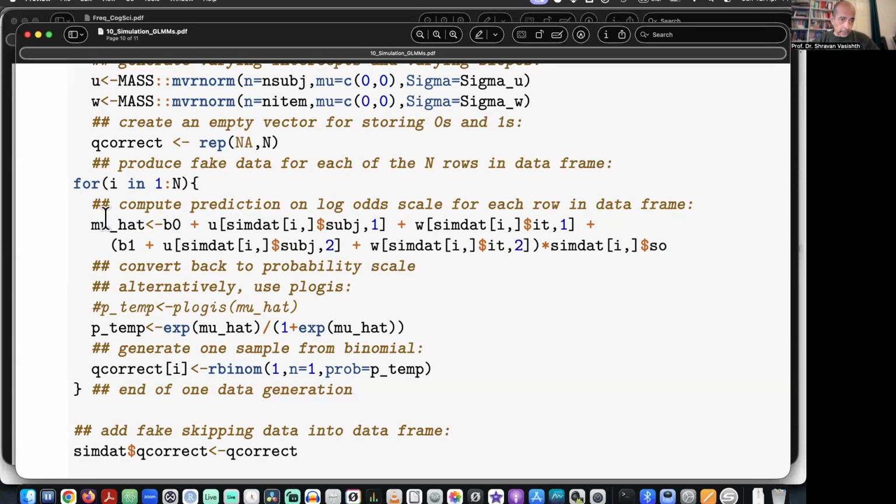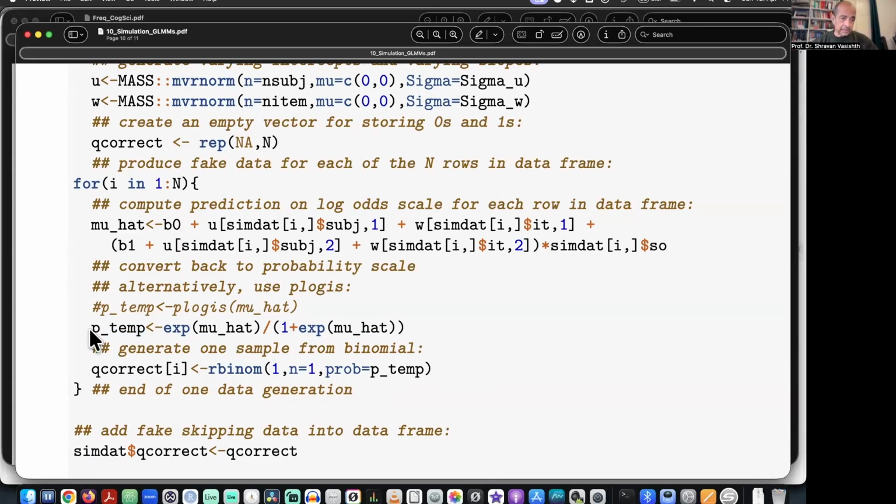Once I've saved mu hat for the ith row, I'm going to plug it into this equation, because this is the equation for the plogis function, if you remember the logistic regression material. Once I have the log odds for the ith row, I can convert it back to probability for that row. This is the probability for that particular row in the data frame, the probability of getting a 1 or a 0.